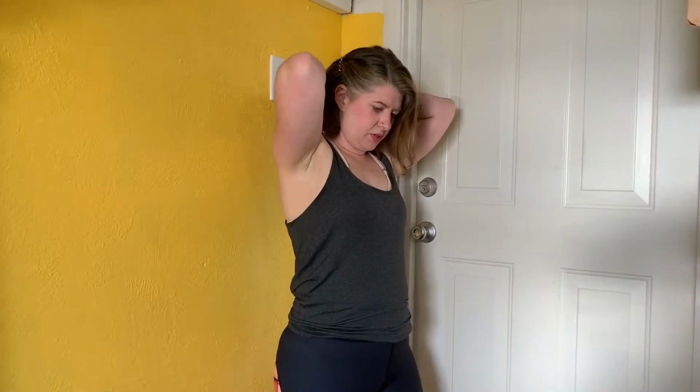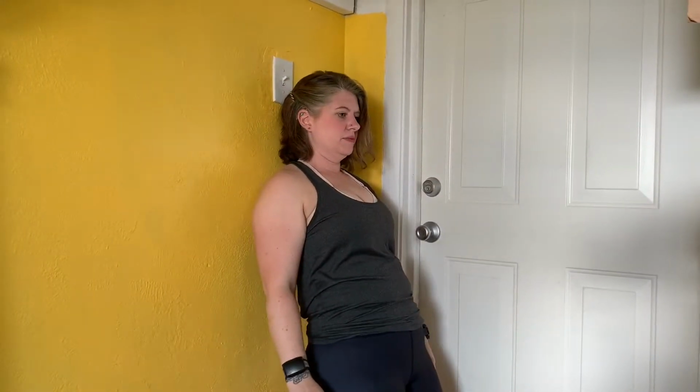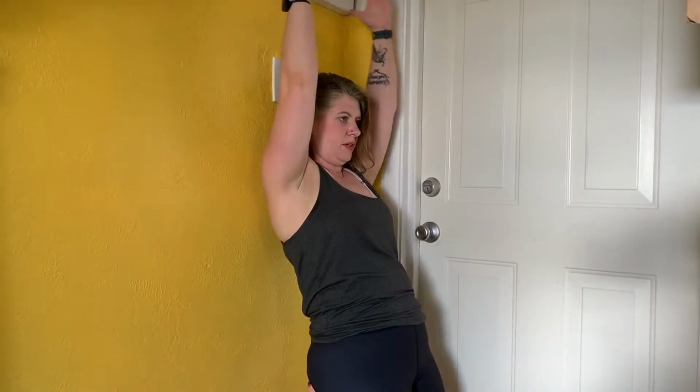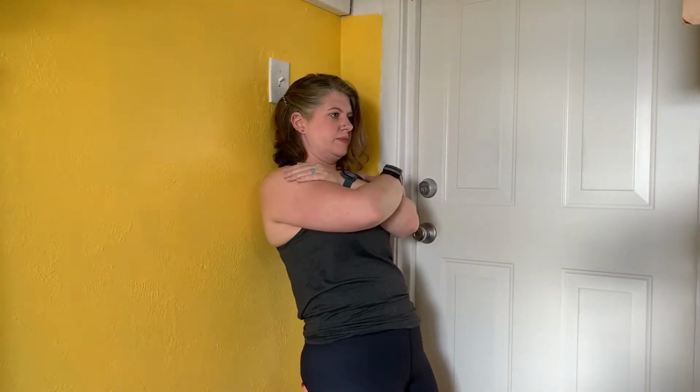All right, so to do this standing up against a wall, which might be more accessible for people, you're going to do the same thing. Put this nice and high, lean into it. You usually have to have a nice angle right here. You can drive the bus, arms overhead, hug, rock back and forth. So if you want to see where this is on my spine, it's a little bit easier to see while I'm up against the wall.